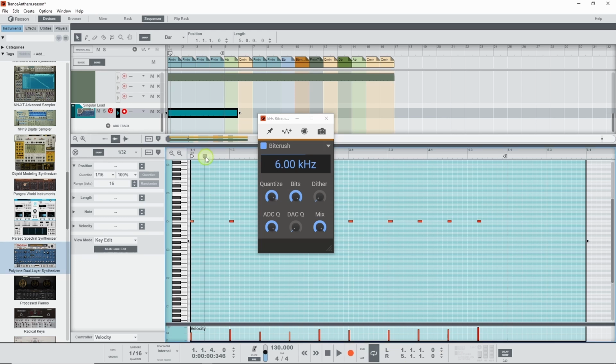Make sure the loop is on. So you can already hear that's made quite a bit of difference to the sound that we had originally.